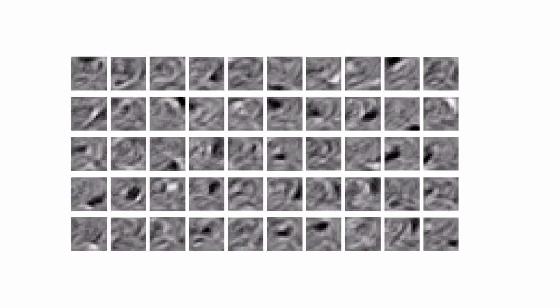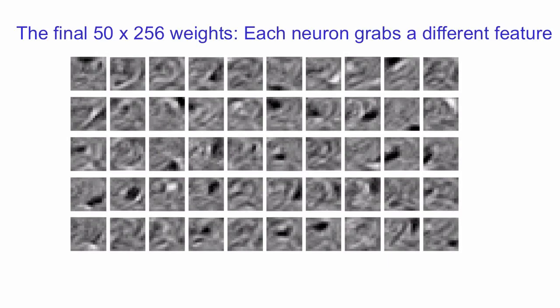If we do it again, you can see that many of the feature detectors are detecting the pattern of a whole 2. They're fairly global feature detectors, and those feature detectors are getting stronger and stronger, and now some of them are beginning to localize, and they're getting more local, and even more local. And these are the final weights, and you can see that each neuron has become a different feature detector, and most of the feature detectors are fairly local.